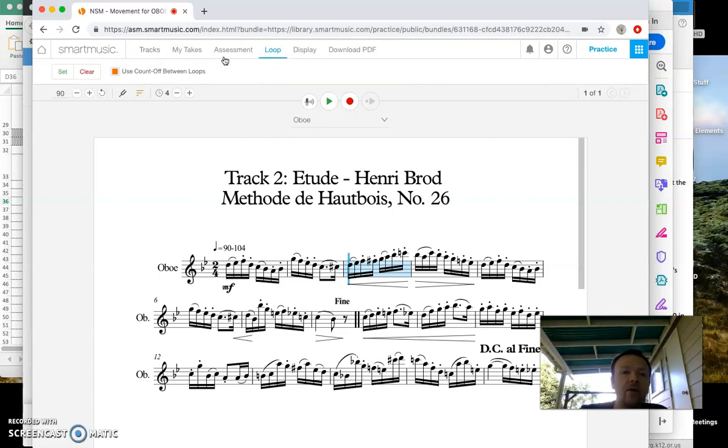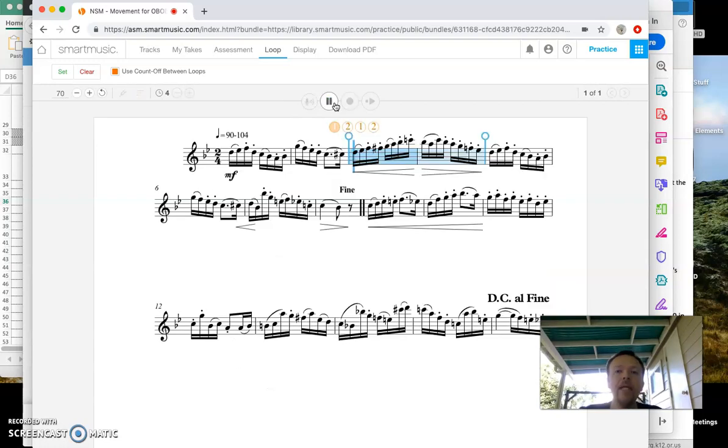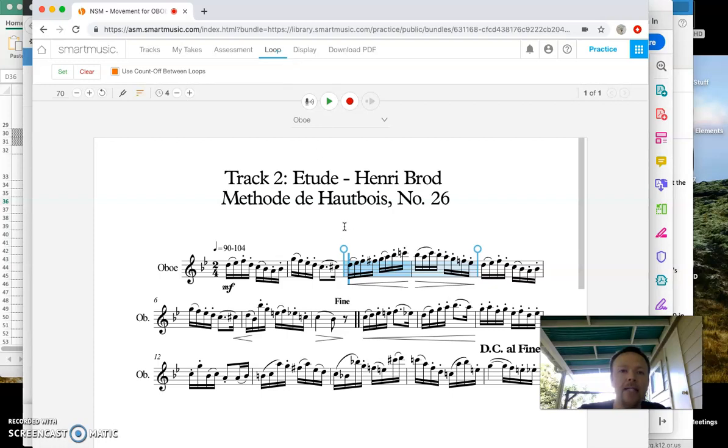Don't forget, if there are difficult passages, you can set a loop, like maybe I'm having a hard time with these two measures right here. Okay, I want to slow it down, so I'm going to set that loop with those blue handles there, and I drop the tempo to 70, and now if I hit play, it'll count me in slower. And then I get ready to do it again. And you can just be on repetition to really drill those passages, okay? So don't forget that's a really handy tool.